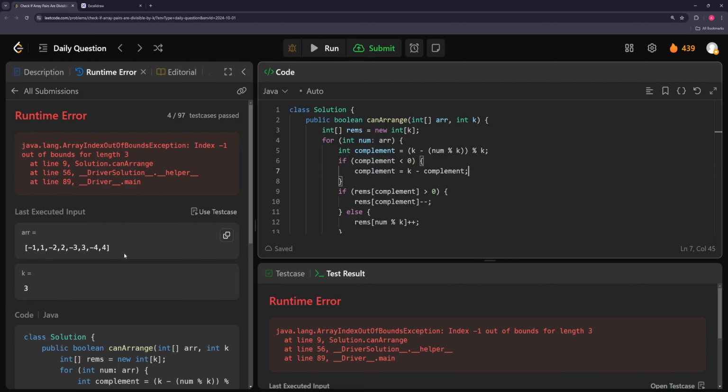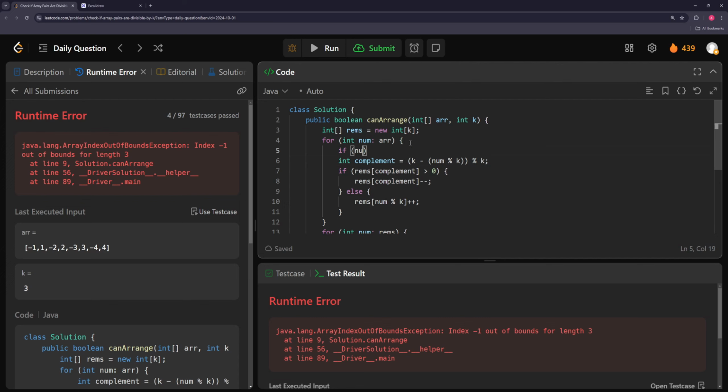And this can be way bigger than k, which I think should be fine. Well, actually, instead of doing that, let's just change a number to a positive number. So if number is less than 0, let's just change it to a positive number. And basically the way we want to change it to a positive number is we want to get the remainder and then do k minus that, I think, something like that.